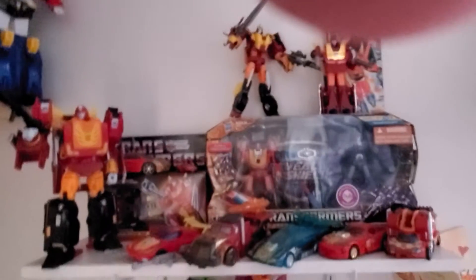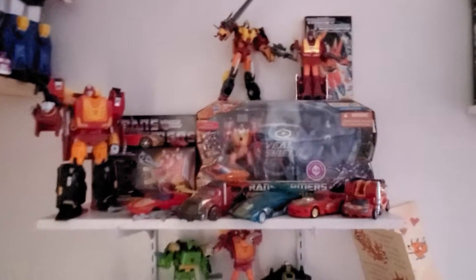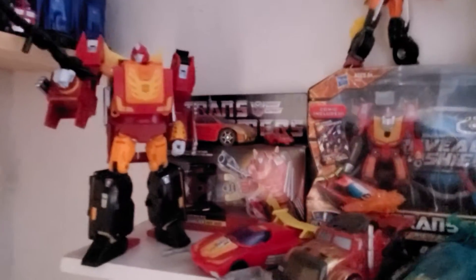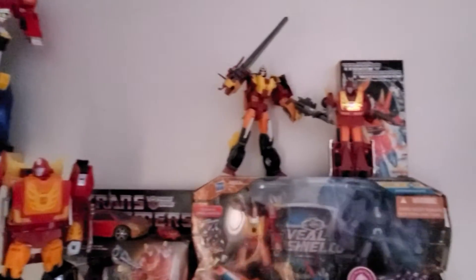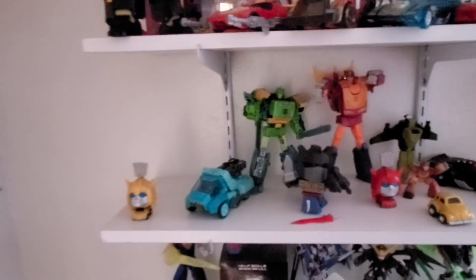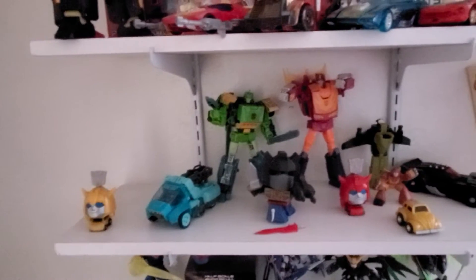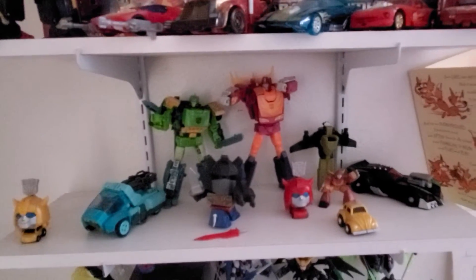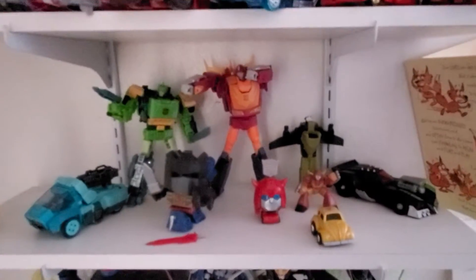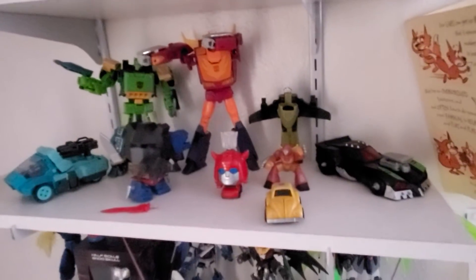Did I move the Hot Rod shelf around? I just stopped sticking my finger in front of the camera. So there's that - the one back there. Hot Rods. And I'm gonna end up doing an '86 shelf, so I'm gonna move some out here like RC and another couple. But that's what I got going on right now, and then Lockdown just because I like him - he's out here.